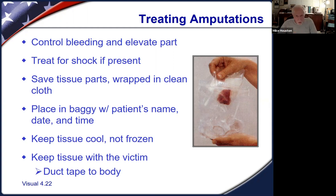Save any tissue parts wrapped in a clean cloth or put into a baggie, with the patient's name, date, and time. If you can, keep it cool. I don't know quite how you're going to do that. You can, if you can, apply some ice around it, but not directly on it. You don't want to freeze it. So maybe rig up some sort of way of keeping it cool. And you want to keep it with the victim with safety pins if you got them, or duct tape.